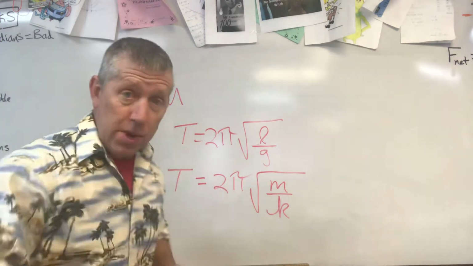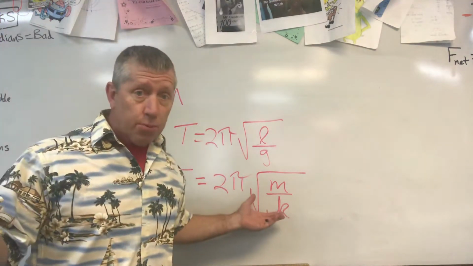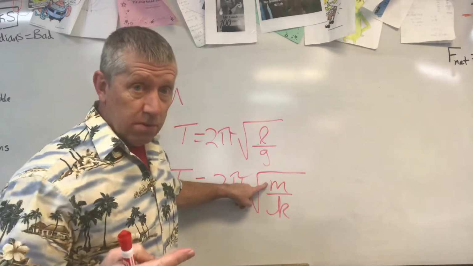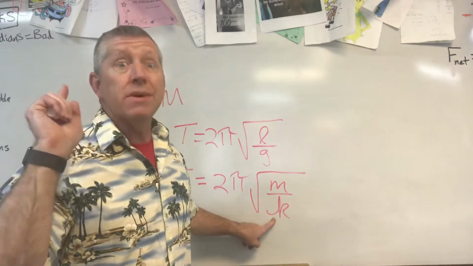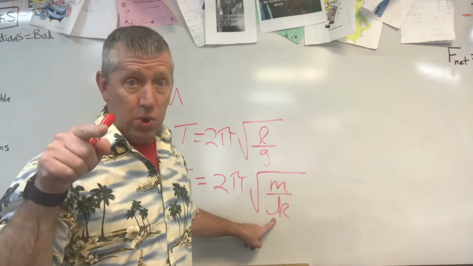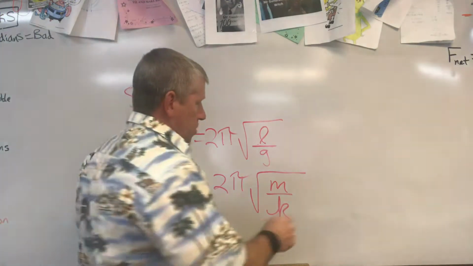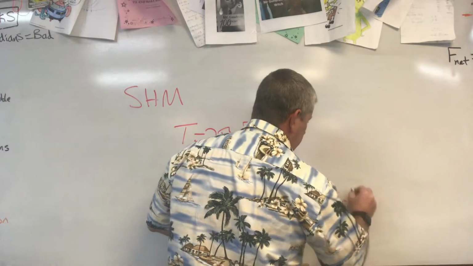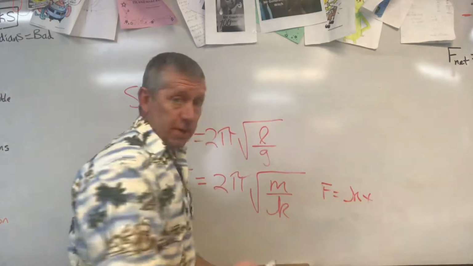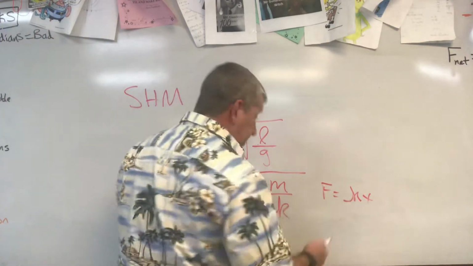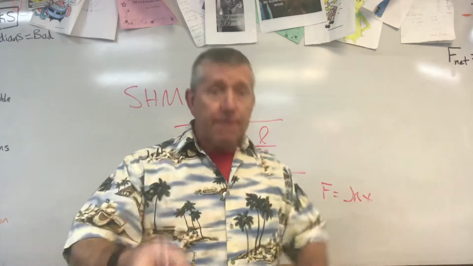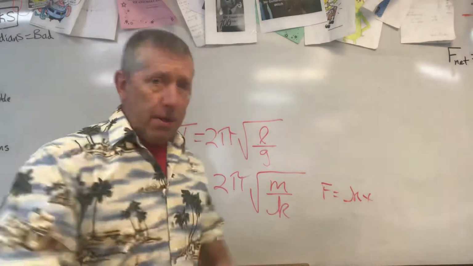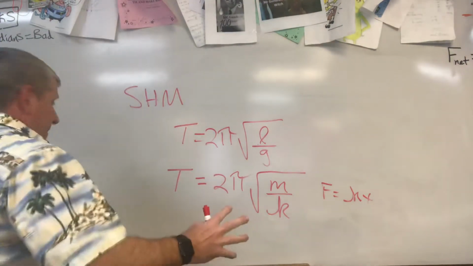A mass on a spring. How am I supposed to know this is a mass on a spring? Mass, spring constant. Remember k, little k, spring constant, from Hooke's law. Remember that? Remember Hooke's law? F is equal to kx. Hooke's law, spring constant, PE and KE, 1/2 kx squared. Remember that stuff? So that comes back. Again, springs. AP loves them.